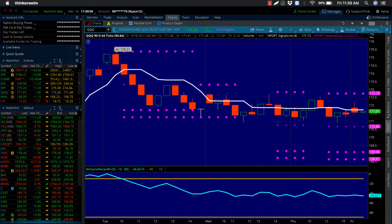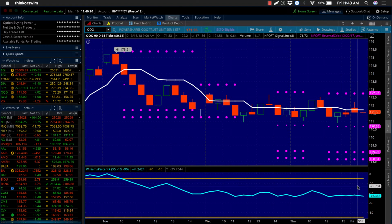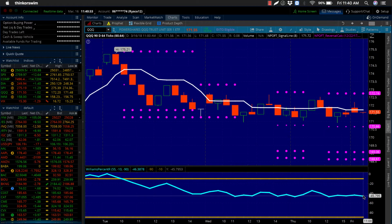So today we're going to take a look at our options fast track program, which is more focused on reversals in trend. We're looking for near-term overbought and oversold conditions. We identify those conditions by utilizing the %R indicator, which you'll see at the bottom of this QQQ chart. Earlier in the week, you can see that we did get a move up above the -10 line. That's the upper yellow line there on the bottom of my chart. That indicates to me that we are overbought in the near term. That stays at an overbought condition until we break below the -50 line. So even though we're not above -10 here at the moment, we're still above -50, so we're still classified as overbought. That's why I'm considering a short trade here.